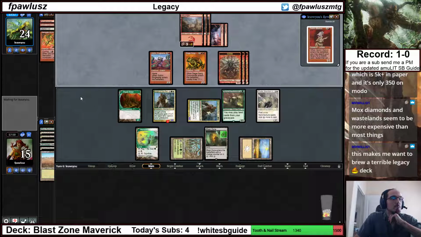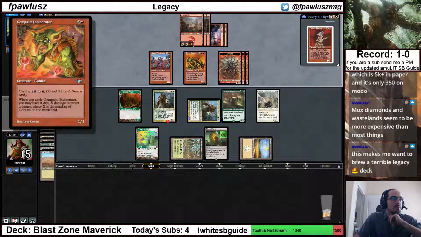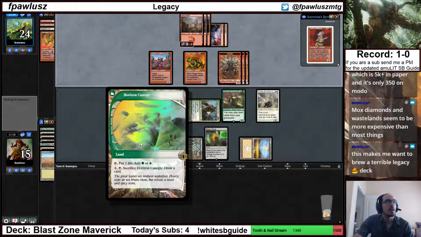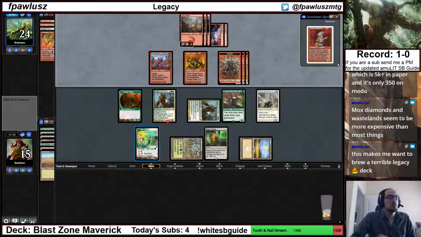Not really much I can do. Now what? Cycle second Gem Palm? That would do it. But even if they sack a Gobo, I can, like, sack whatever and cycle Canopy. So I guess they can get one attack in, but I have two blockers that are way larger than my opponent's board, so they can't really get a good attack in either.